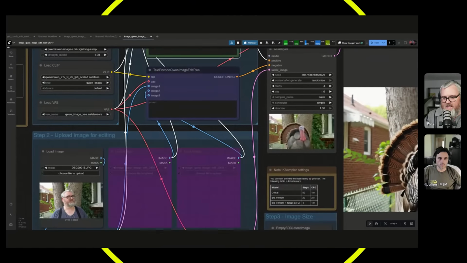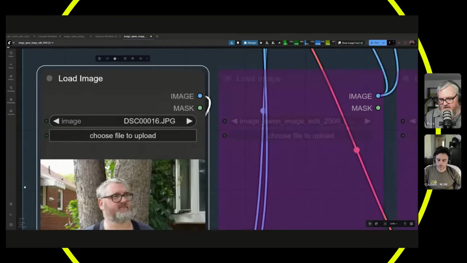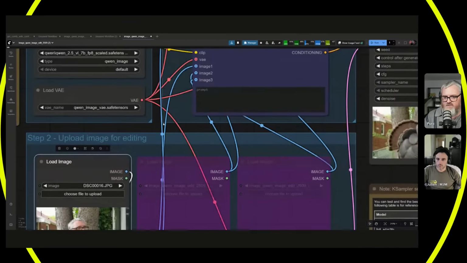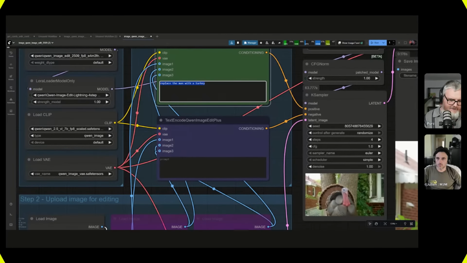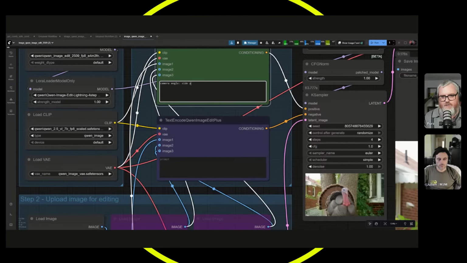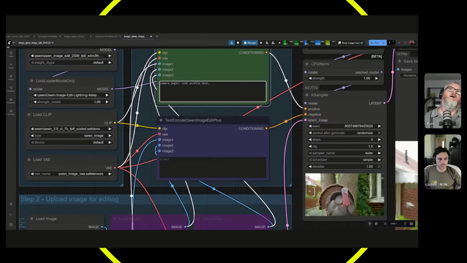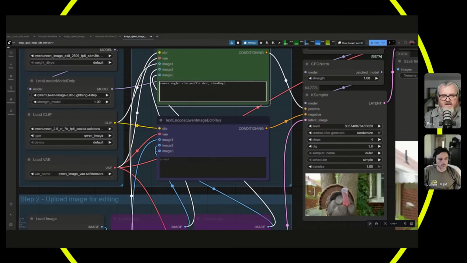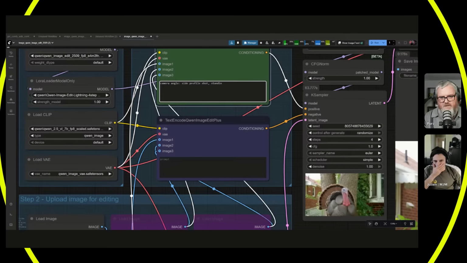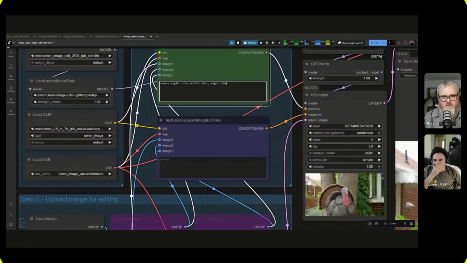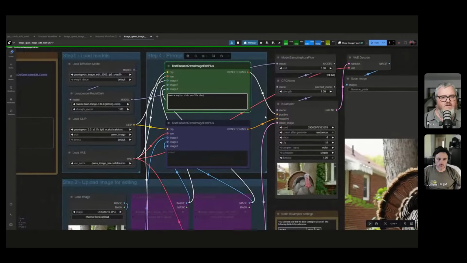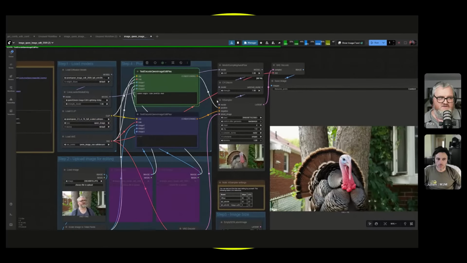An example of that is I have this image of me just standing in front of this tree. But if I say, camera angle, let me get a side profile shot, and say standing, or maybe nighttime. Nighttime's not a good example. Let's just try changing the camera. So sometimes when you just change the camera, it just doesn't work.